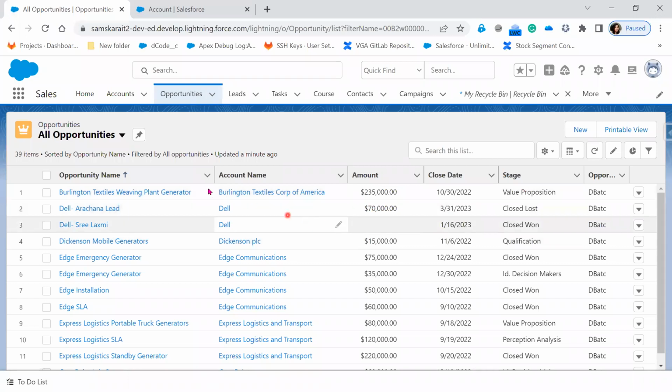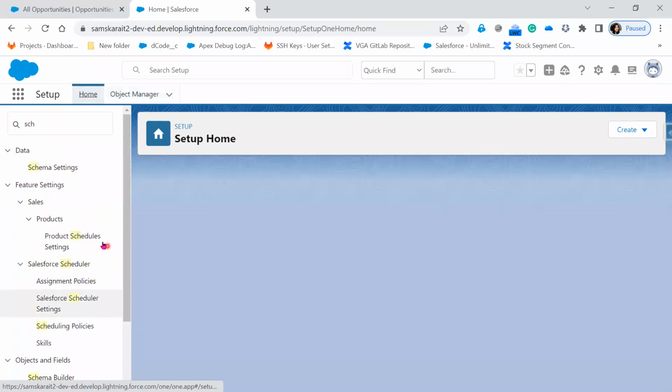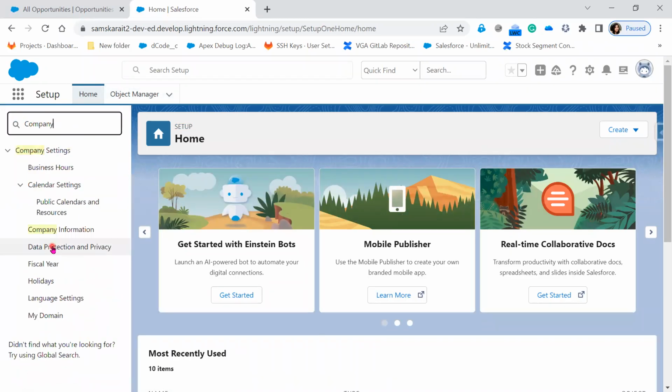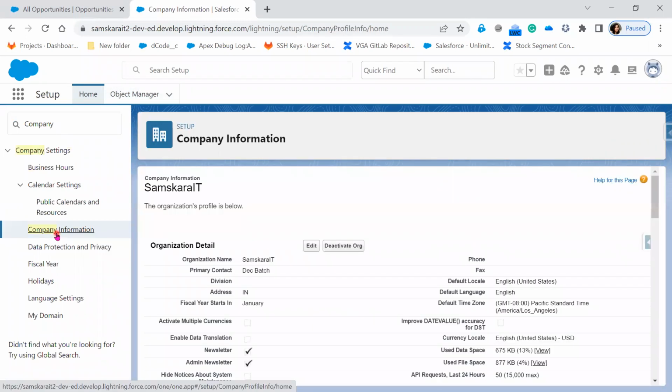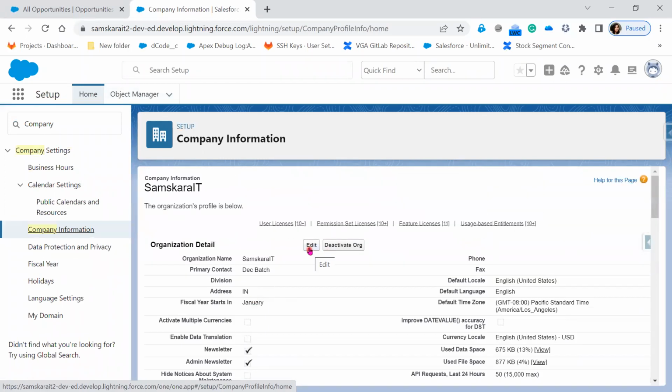Now how can we do that? If you go to Home, we have company information. Let's go to the company information here. In the company information, click on edit. So you can see time zone.